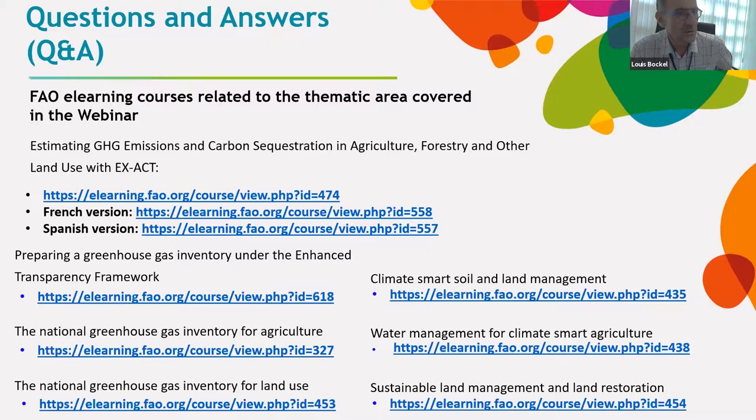On the other part of the question, how do we determine the without project scenario? In EXACT, the without project scenario is an issue because it's a sort of assumption about the future. What is going to happen if we don't do anything? Usually we are looking at three options. Either we have a constant situation, or we base the without project scenario on past trends. For instance, if we had deforestation of 5,000 hectares per year in the last 20 years, we consider the same is going to occur in the without project scenario. And the third option is to look at future options which could occur. That is more difficult, but if we know that something is going to happen in the country, or if we know that we have some big investment which will consume a lot of land, it can be possible to have a future scenario based on this.